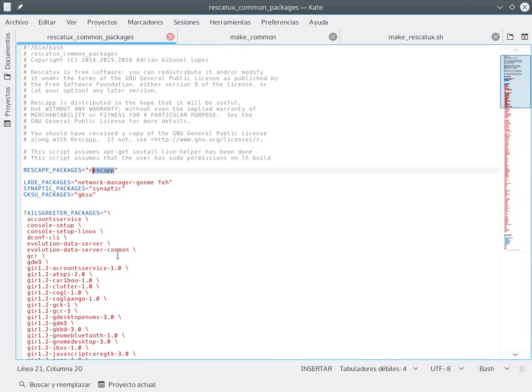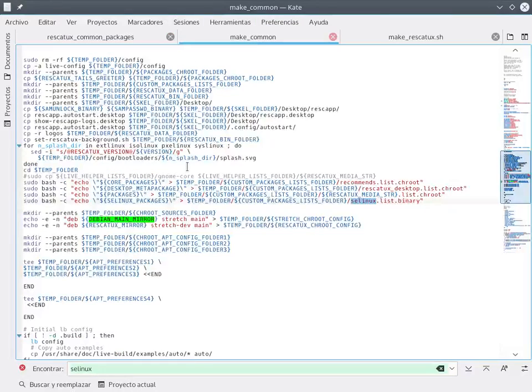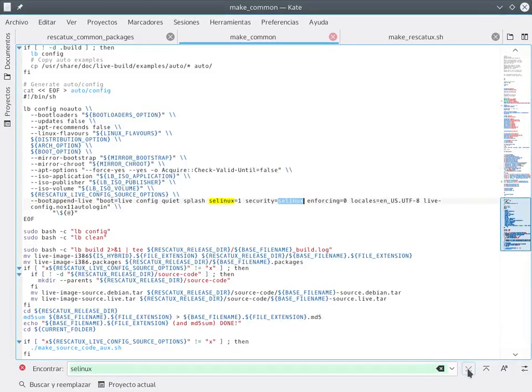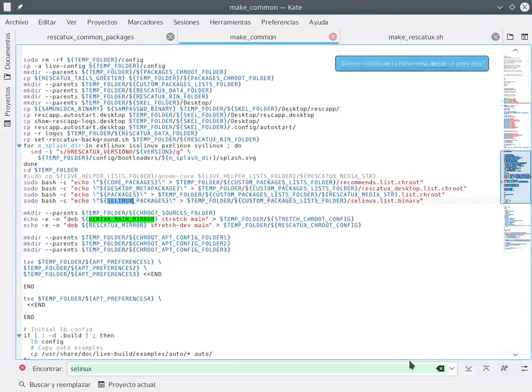The stretch ones I have written down, but I'm not sure if I need all of them. What I want to understand, because I'm pretty sure that Linux is not going to work by default, but I want to know. So I think this is in order to install Linux.